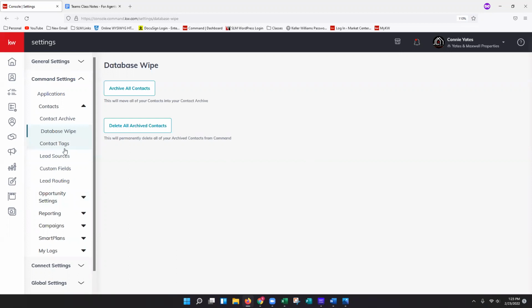For contact tags, lead sources, custom fields, these are Rainmaker specific platforms and unlimited permissions specific platforms. As far as creating tags and lead sources and custom fields under the team, you need to have unlimited status. We have seen some cases where enhanced has access to edit, however, they cannot create new. So just kind of keep that in mind as well. So Rainmaker or somebody with unlimited status will want to make sure that they are maintaining and managing that.